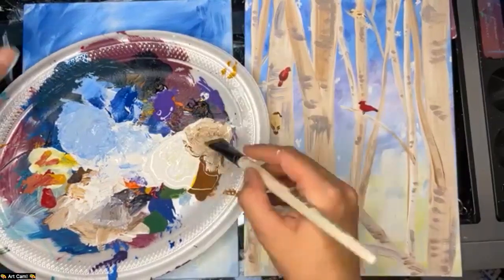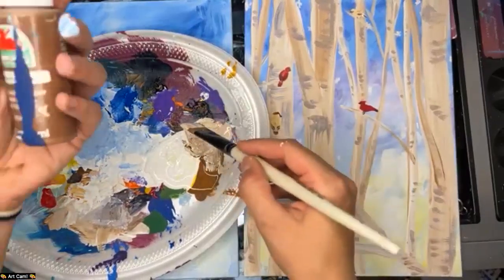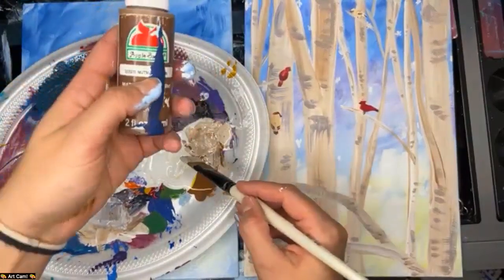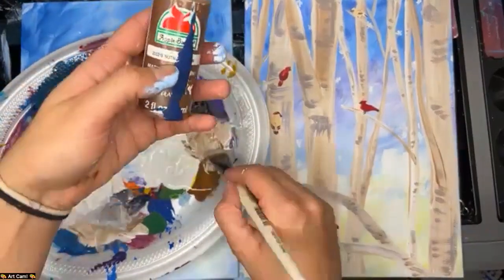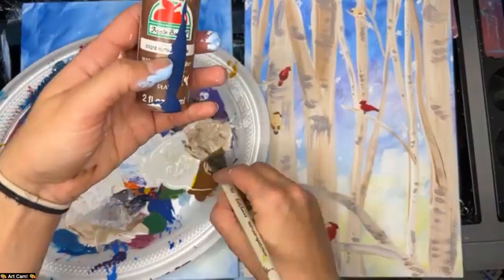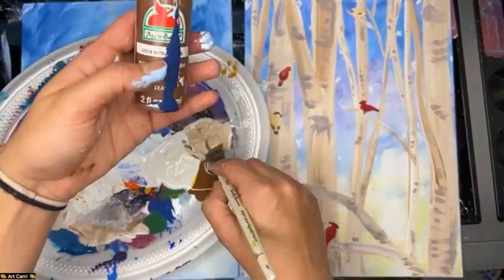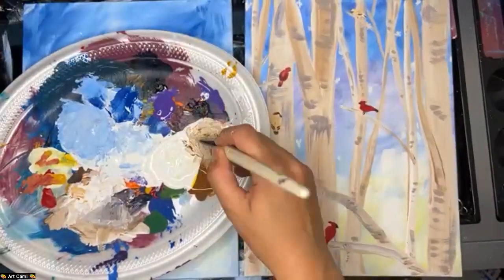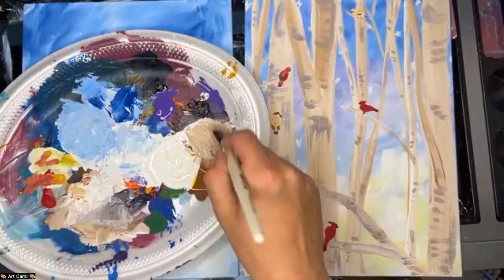Now, in case anybody's wondering, the brown that I'm using is actually called nutmeg brown. I know you can't see it, but it's called nutmeg brown. So that gives you a sense of the exact color I'm starting from. Well, it sounds delicious. It does.